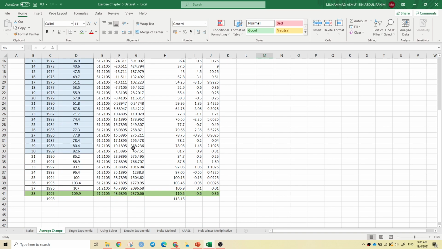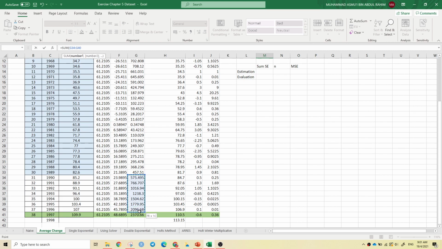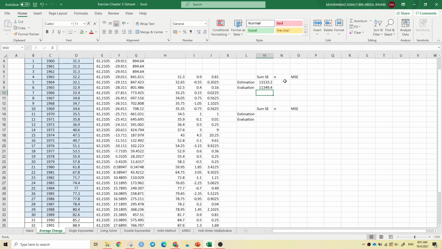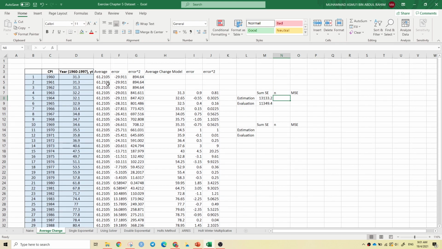For the evaluation part, it is the sum from here up until the last observation. How many n? Here is 30 and here is 8.